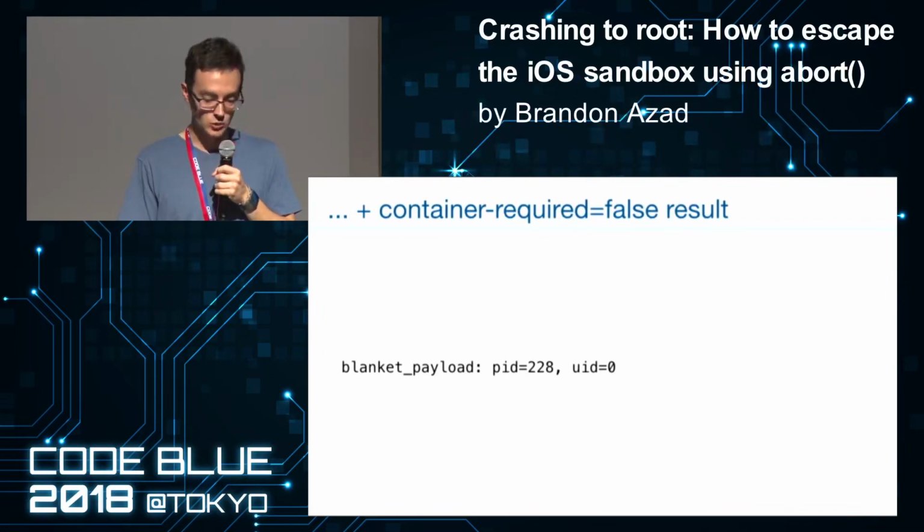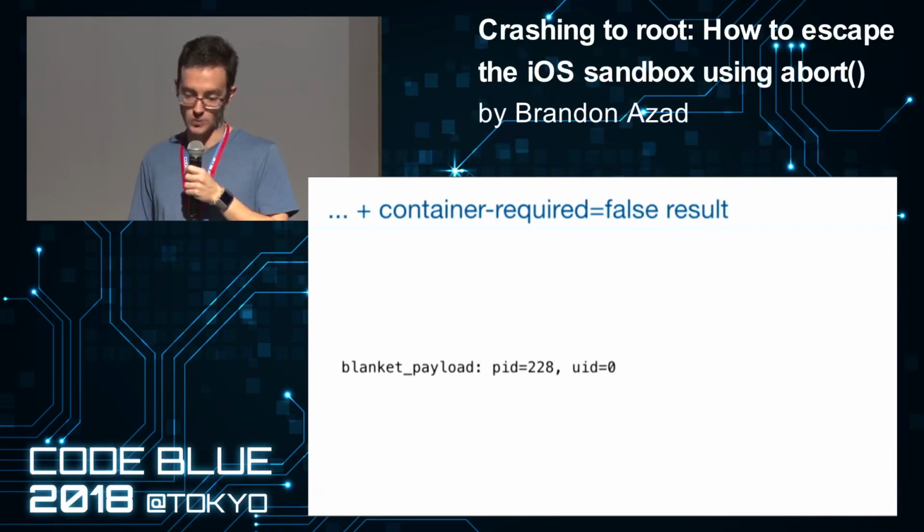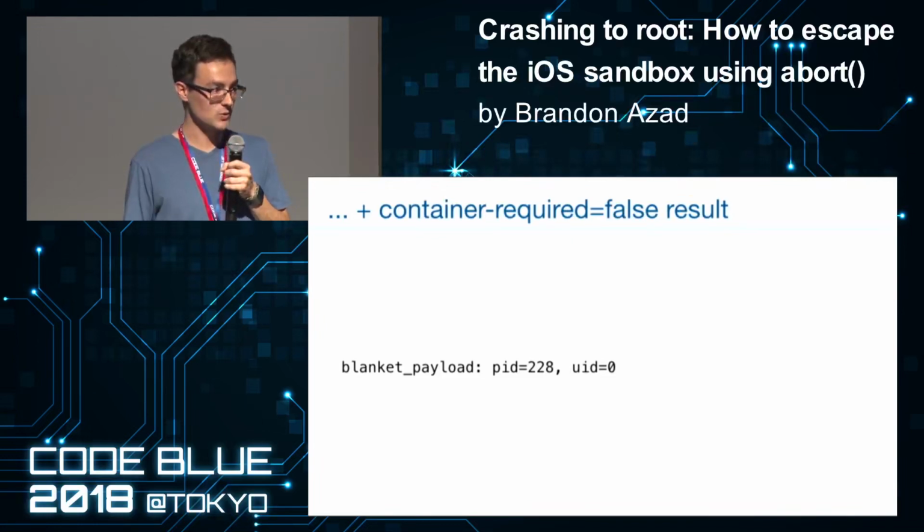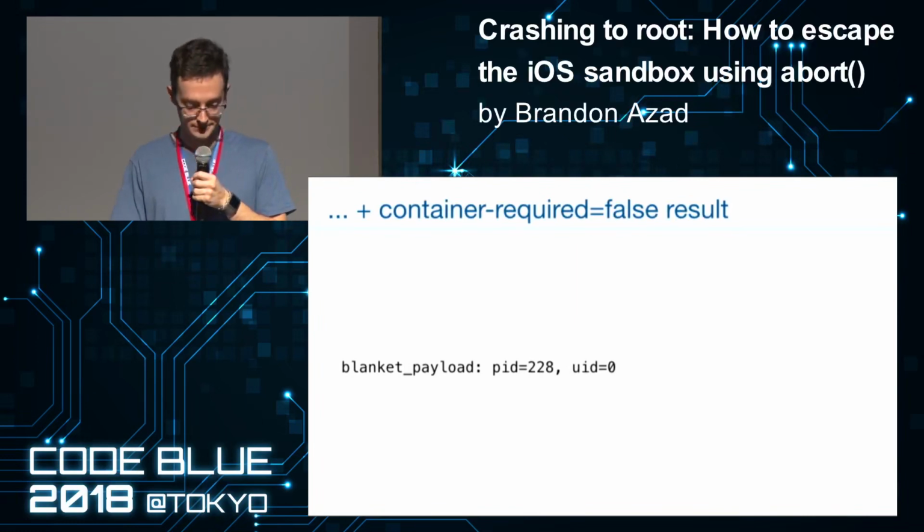And since ReportCrash was able to spawn another binary with no problem, we should have no trouble getting a bash shell to work as well. All we have to do is make sure that all the binaries we want in our bash shell are signed with the same entitlements that we just saw.